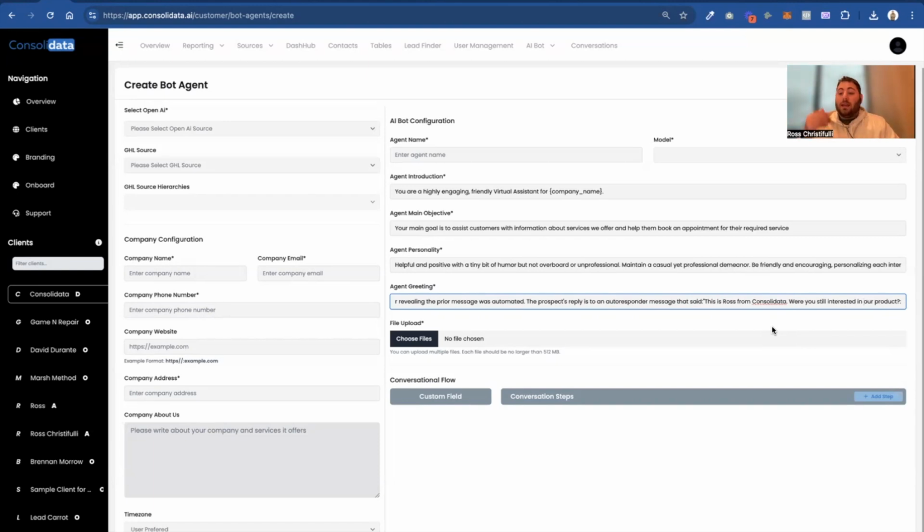And they say, "Oh, okay." And now it'll pick it up. This is what we do. And it'll keep the ball rolling with where it's at. So that's how you can, in your agent greeting, make it so it doesn't reintroduce itself, but also make it so that it kind of has a little contextual history.